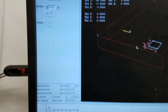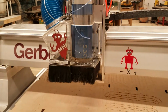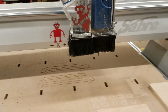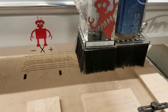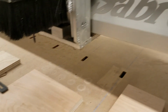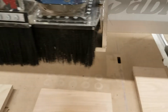So here what we can do is enable the machine. So we're going to go over here, and now I'm just going to use the arrow keys to bring it over to our workpiece, and I'm going to hold shift just to make it go faster. It's similar to the water jet if you're familiar with that. And now what we can do is, it's a little more delicate because we're right around our workpieces, but we're going to do the z-axis first.